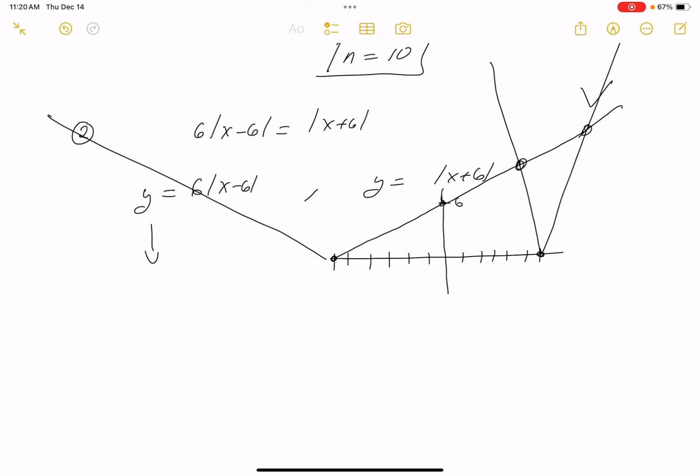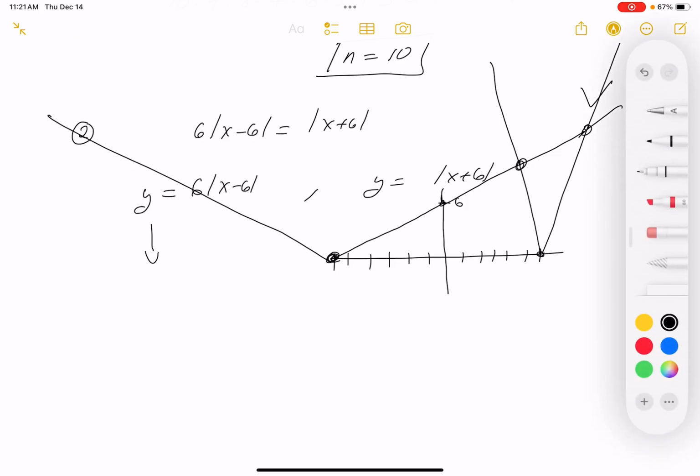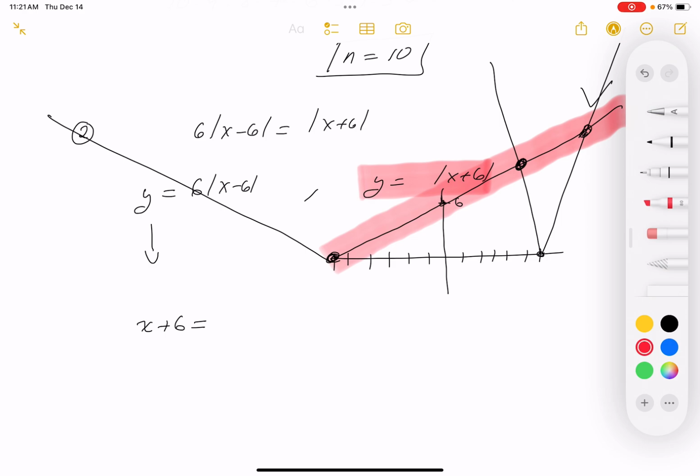So what I want to do is write it down. I'm looking at the branches of these things, right? Let me get my highlighter out. I'm looking at this branch of this curve here. And what is that? Well, that's to the right of minus 6, so that would be just x plus 6 then. Then the question is, over here it hits 2 separate branches of this other curve, right? Let me put a different color down for that one. So I got this branch, and I got that branch. There are 2 separate branches to that.